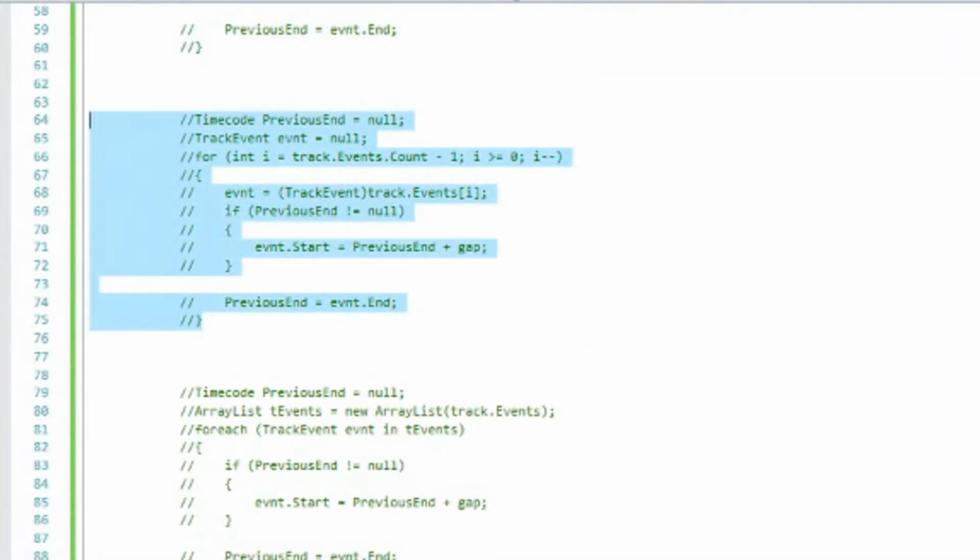The next one, processing it backwards. There are some times when I want to look at the events backwards, and you might say, why might that be? Well, for example, in my multicam tool in Excalibur, when I do the camera cuts, I get to the point where I've got so many camera cuts in the front that I don't want to wade through all those camera cuts in the front, and instead I want to look backwards so that I can process things much faster that way. So if I'm looking for a specific spot, then I will process it coming in from the back and get there a whole lot quicker than I would be processing all of the events if I came from the front.